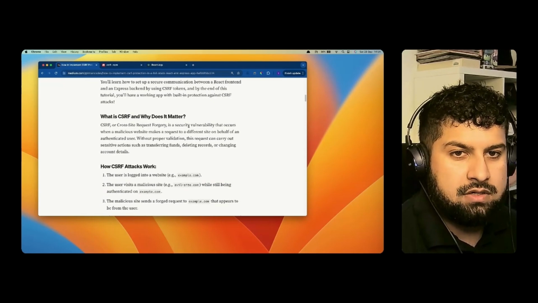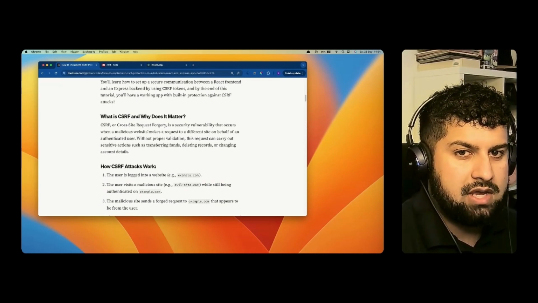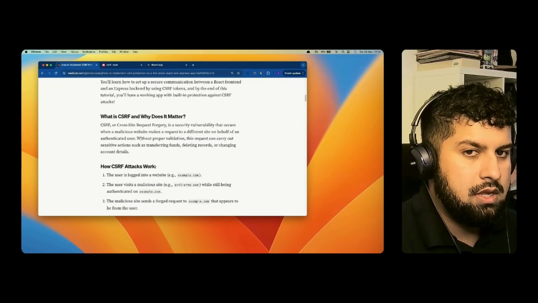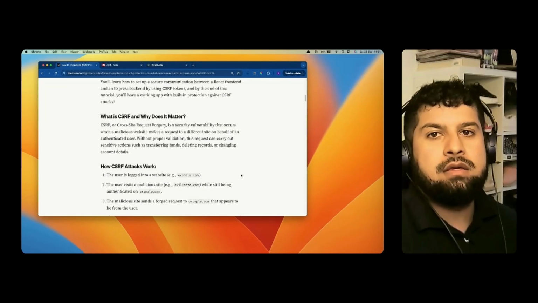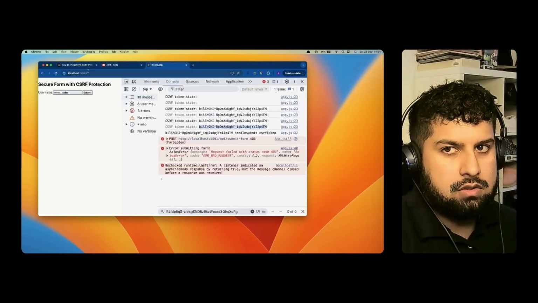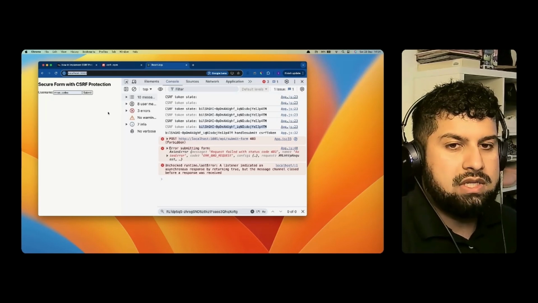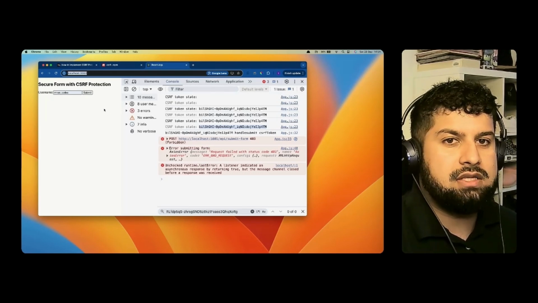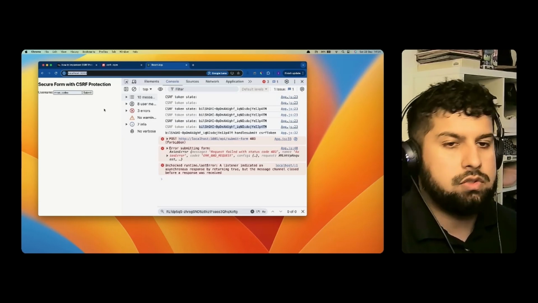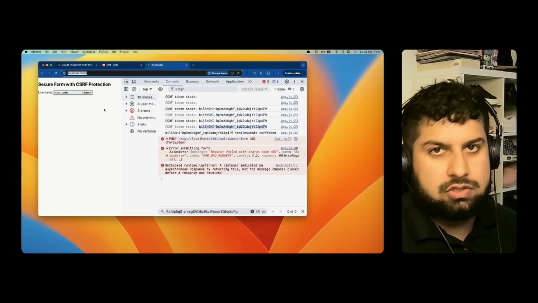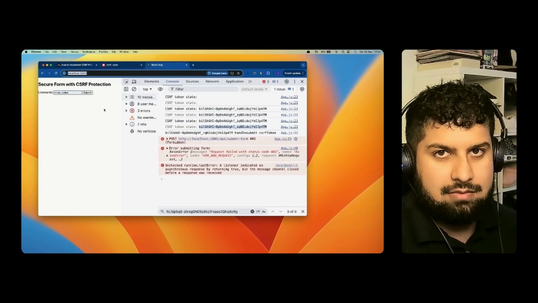It's a security vulnerability that occurs when a malicious website makes a request to a different site on behalf of an authenticated user. Because the React app is on 3000 and the server is on 5001, we need to be able to say that this is actually verified. So this is where we need to add some extra steps, extra checks in place.